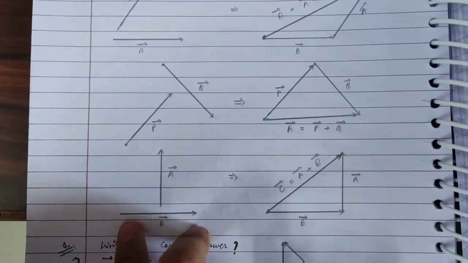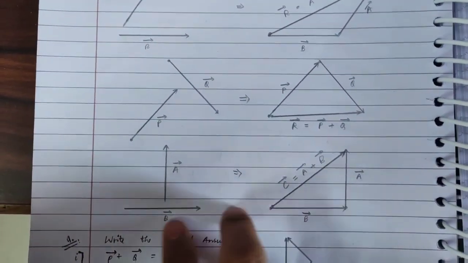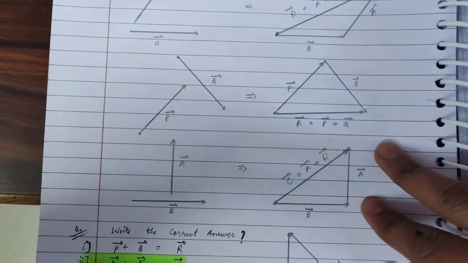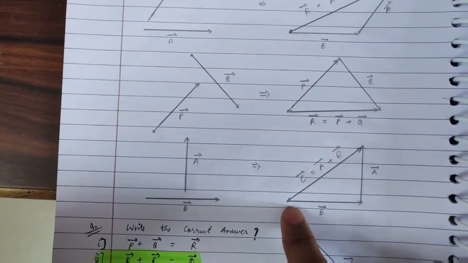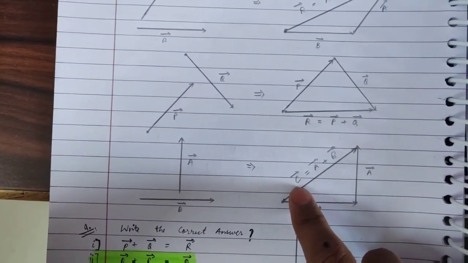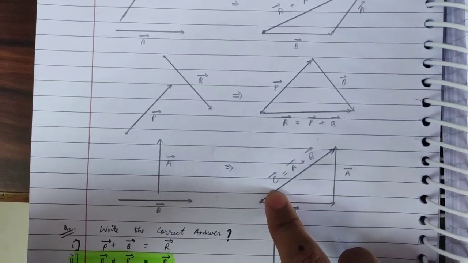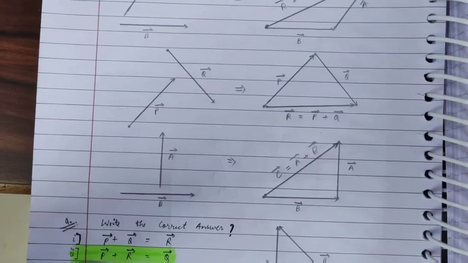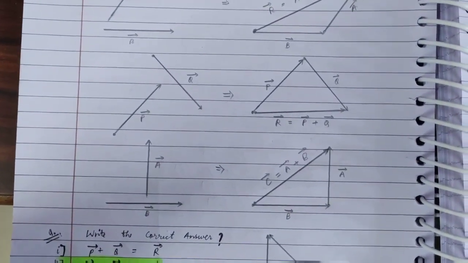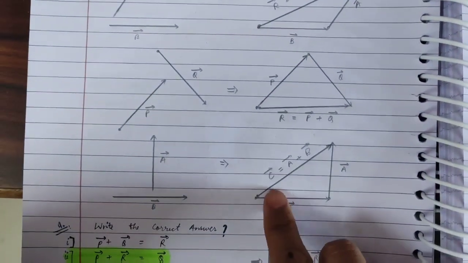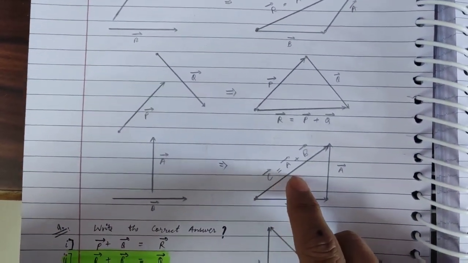Similarly here, we have not disturbed the vector B. Okay, just taken vector A parallelly to itself and kept it here. So now vector B and vector A are in the same order. Now vector C, basically it is the resultant vector only. We can display the resultant vector with any letter. Okay, it is not necessary to represent it with R. We can take A, B, C, D, anything. Vector C is equal to vector A plus vector B.